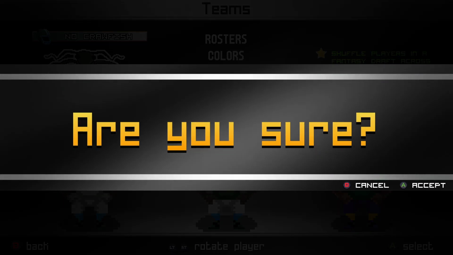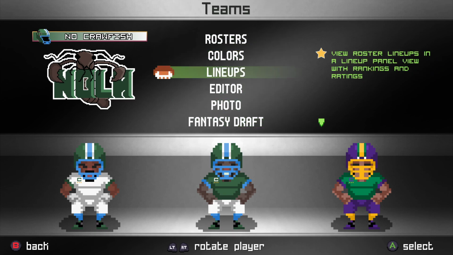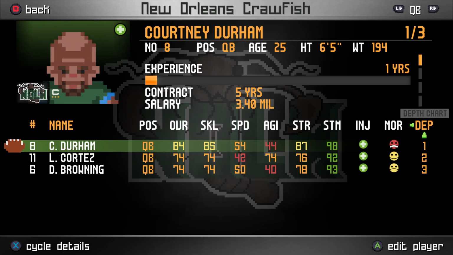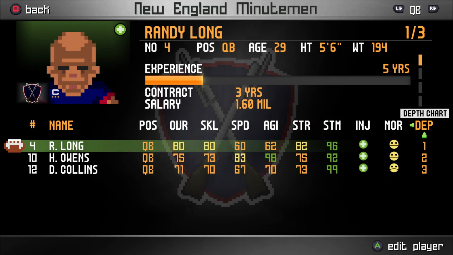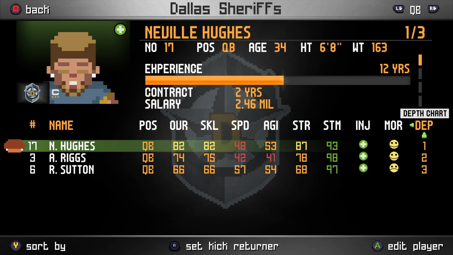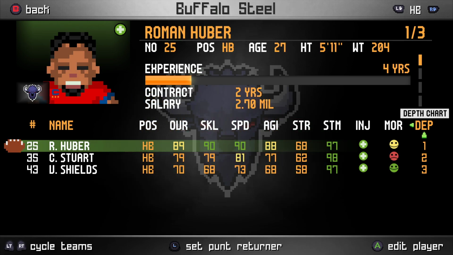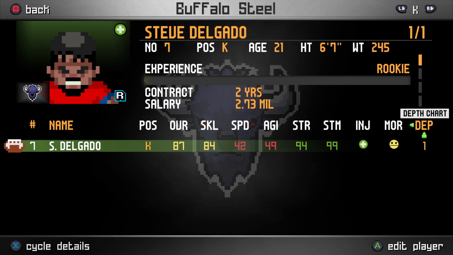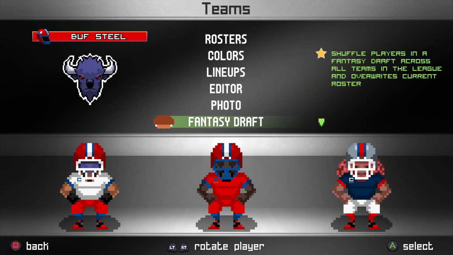It's pretty quick too. It runs very quickly. It's going to run even faster for you guys because I'm running it through the Game Maker engine here. And you're going to see that their guys just changed, right? So let's see who the Buffalo Steel have now. They got Rubio, 81. They're not doing too well in this draft, but it's really cool. It allows you to flip your players around, and that's one thing I added.